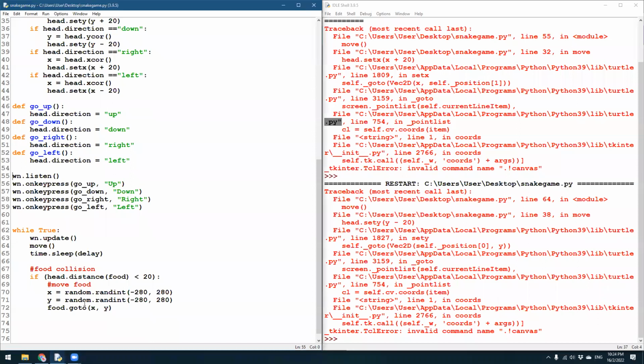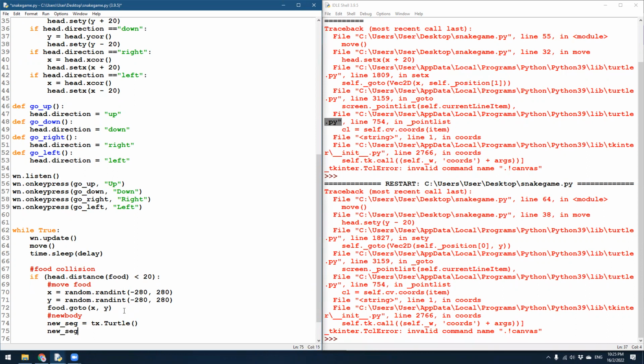Okay. So first step is we need to create a new food item. I mean, the new body. So I'm going to create a new body. Once the head hits the food, I'm going to create a new segment, and the new segment will be a turtle dot Turtle, which, as with any graphical object we load using the turtle package, we have to instantiate like this.